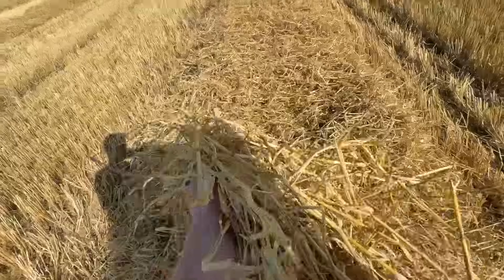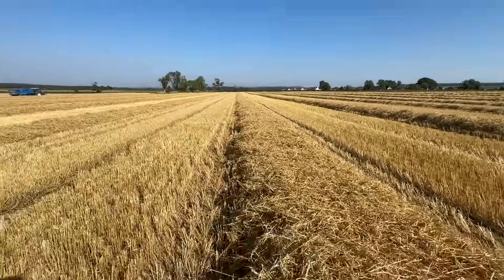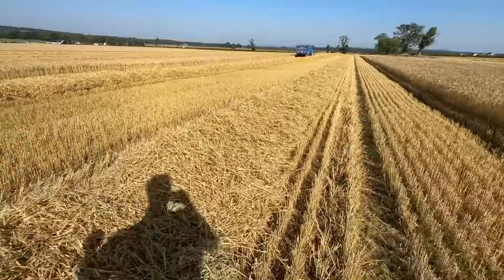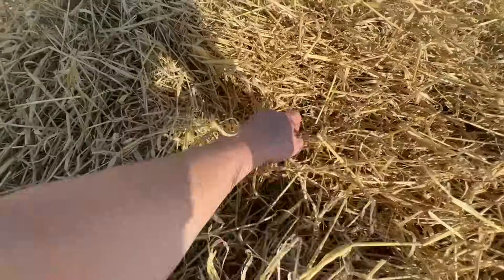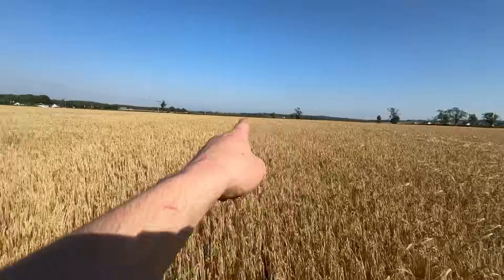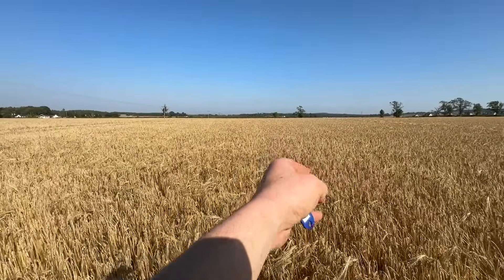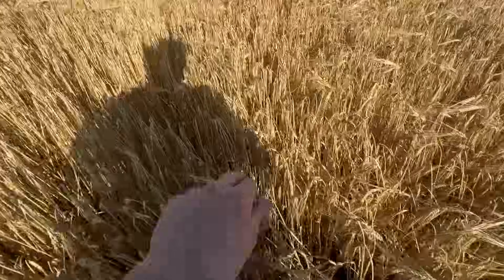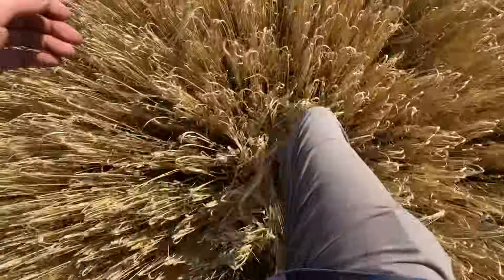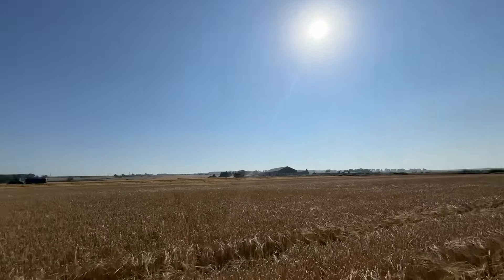Quite a lot of straw there. Let's see if there's noticeably less straw in the field after sunflowers — it was spuds down there the year before though. There definitely is a good bit less straw. The split between Moravis and non-Moravis is between that tram line and this tram line. You won't be able to see anything by eye. It is absolutely roasting today — I'm not complaining.